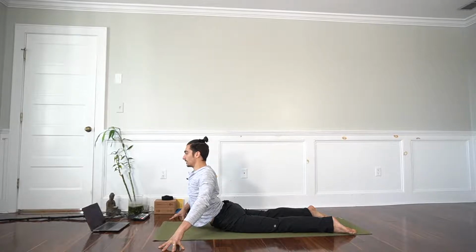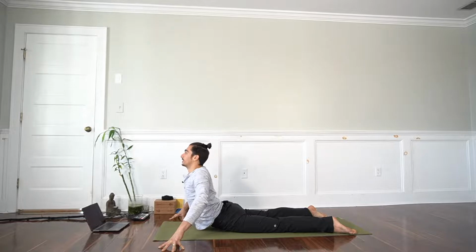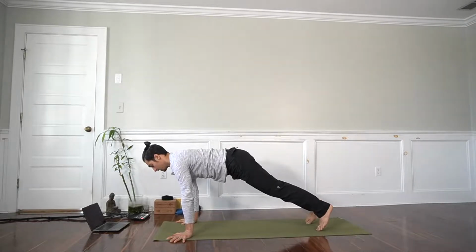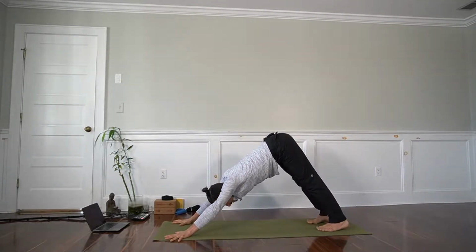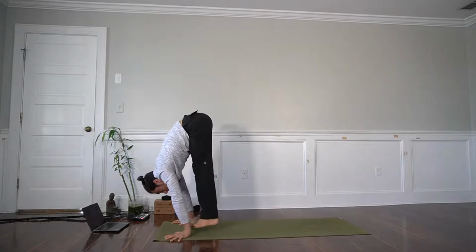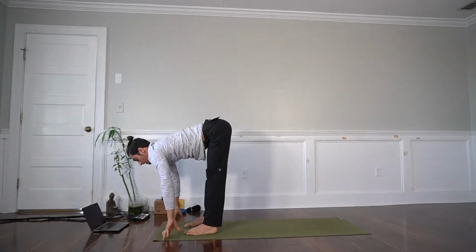Pull the chest forward and up, lift the belly. Exhale, release. Plank, inhale. Exhale, down dog. Lift the heels up, inhale, look forward. Walk, step, or hop. Get there, halfway lift. Exhale and bow.